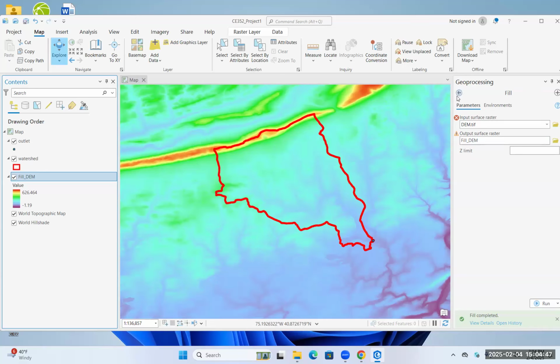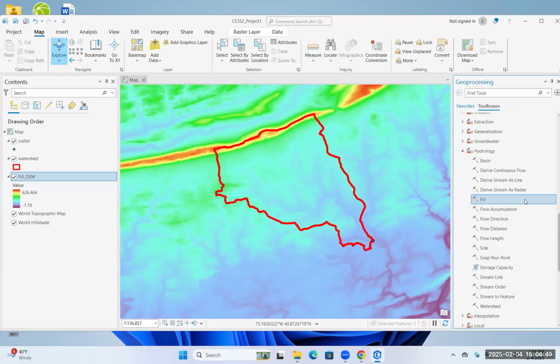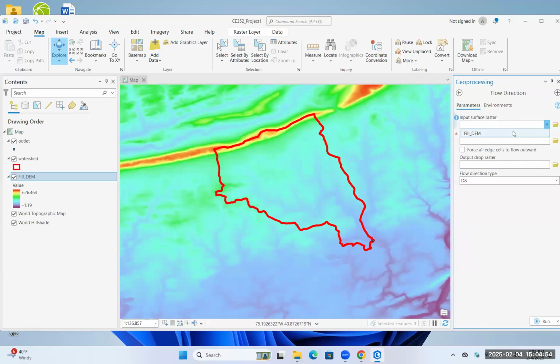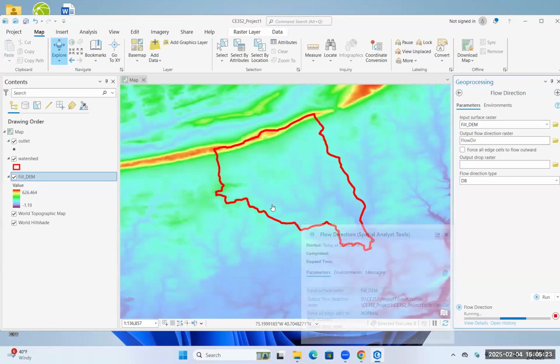Let's run our next command. Over in geoprocessing, I'm going to go back to my toolbox. And the next tool I'm going to run is the flow direction raster. And we talked about this in class. I'm going to call it flow direction. I don't need other information. We're going to use a D8 flow direction type for this particular analysis, but there is such a thing as MFD, multi-flow direction, or D infinity, where the flow direction is in any of infinity directions. D8 is still the standard, so that's what we're going to use, and I'm going to say run.